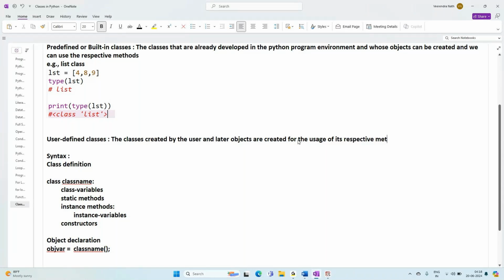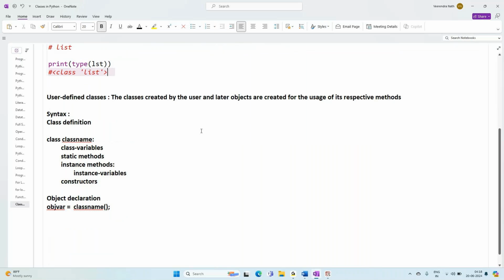So these are user defined classes. How can they be created?